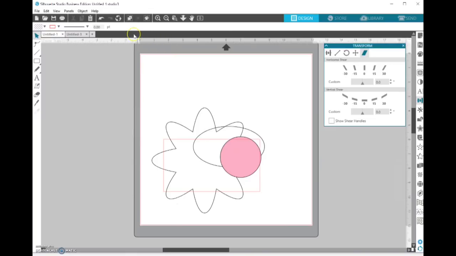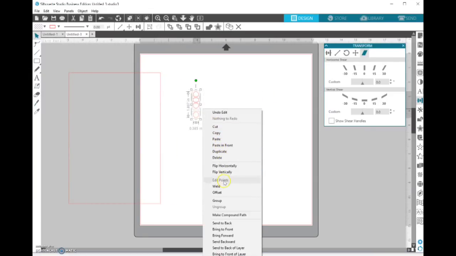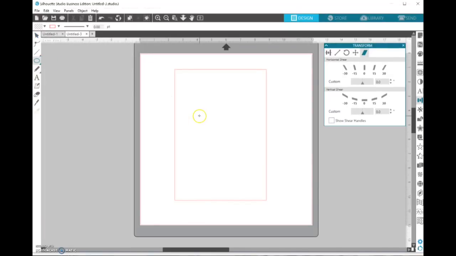Let's do one more thing before I run out of time. And let's do this. I just drew a rectangle. Let's start from scratch here. Let's say I want this to be a page of school paper. Now I'm going to grab the ellipse. I'm going to hold my shift button down as I pull to make the little hole punches on the side.